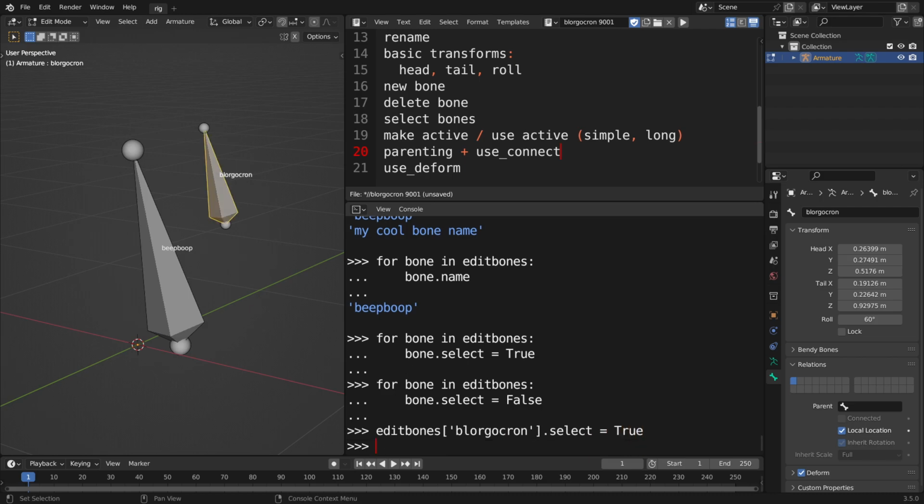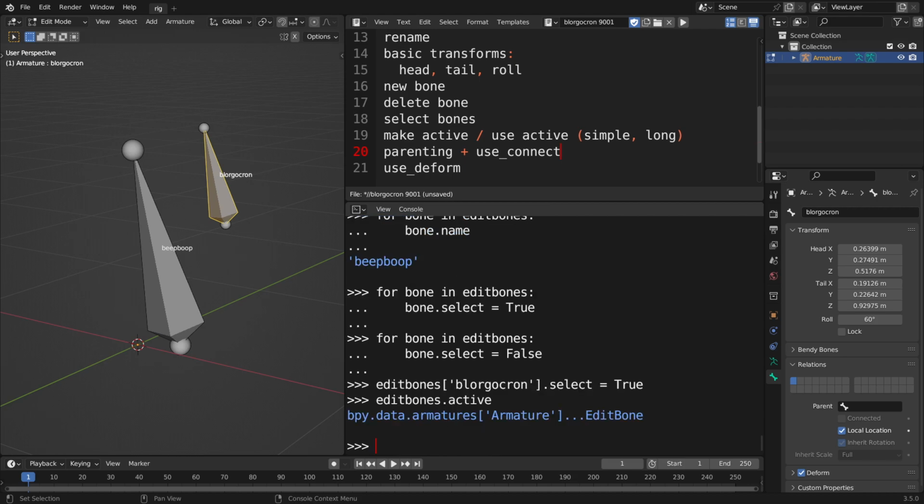The interesting thing is sometimes you want to do operations, which I'm avoiding talking about in this lecture because it's all about edit bones, but if you want to make a bone active, here's how we do it. Edit bones from here, I believe, bones.active, yeah.